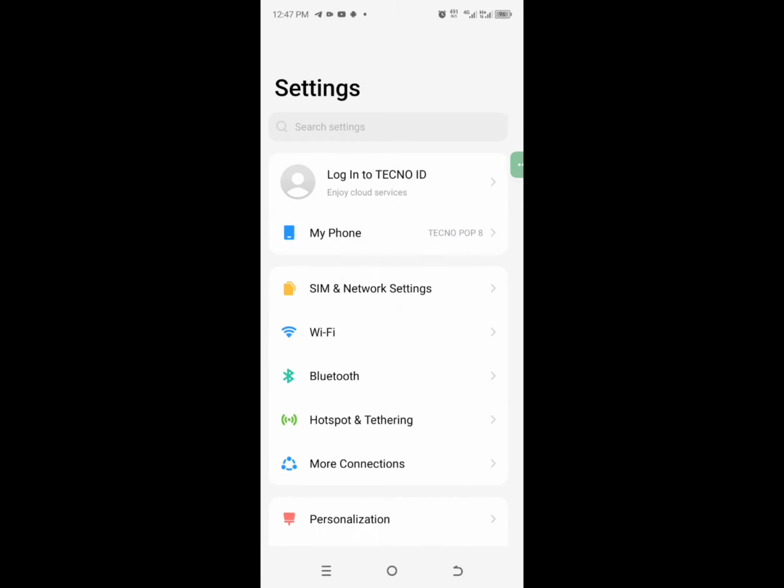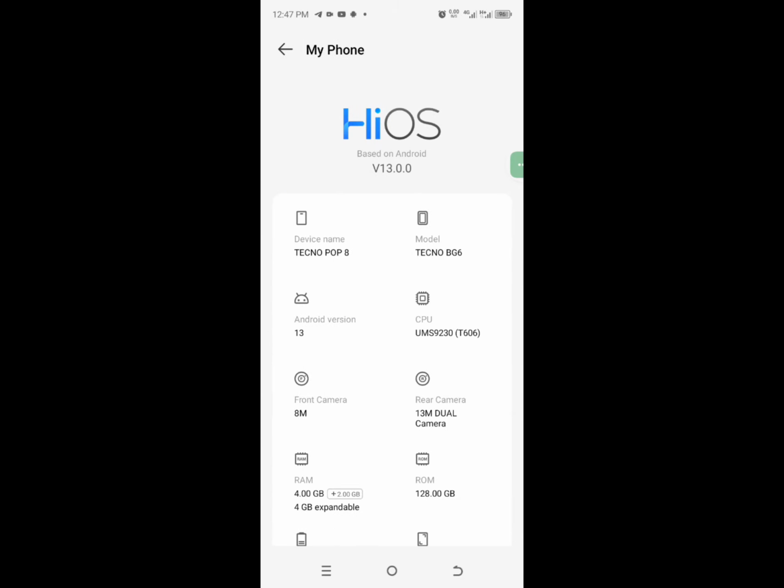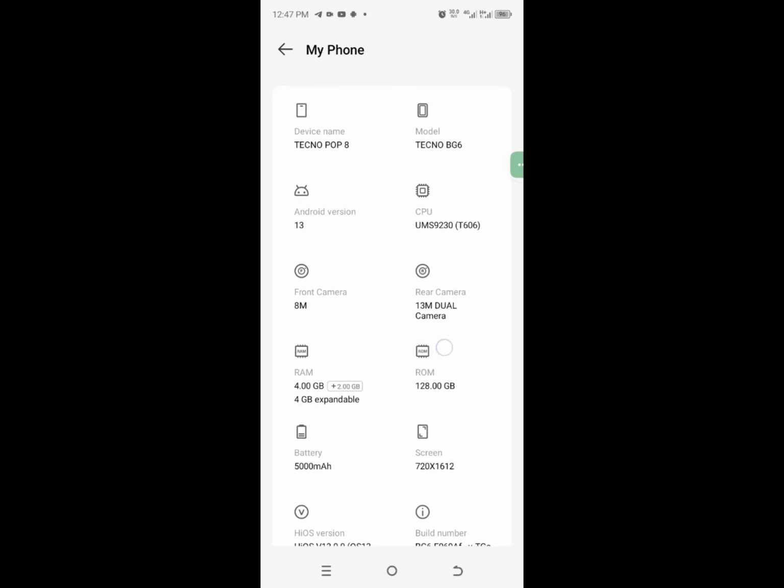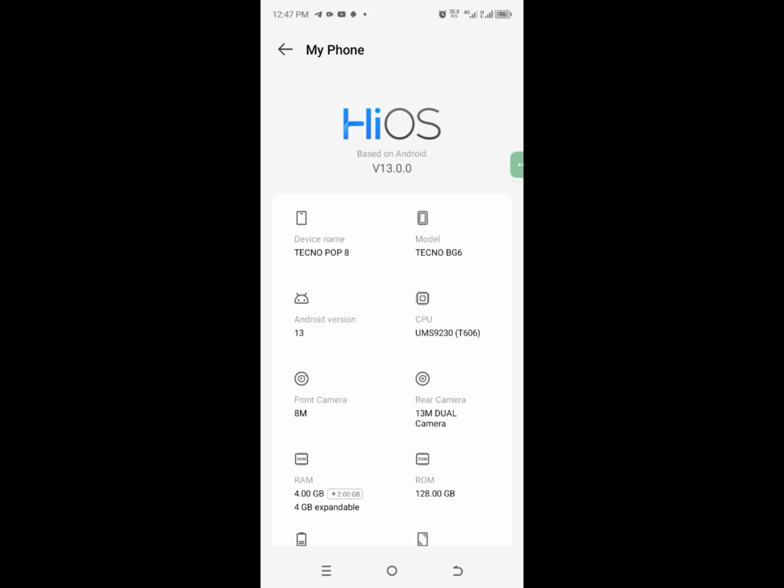So you just have to tap on it, and you're going to see all your phone details, everything about your phone. This is the name of my phone, this is the model of my phone, and this is the Android version. If your Android version is 7 point something or 4 point something, maybe that's the reason why YouTube is really not working well, and it's trying to let you fix this by opening youtube.com. But in this video, I'm going to help you out to fix that.